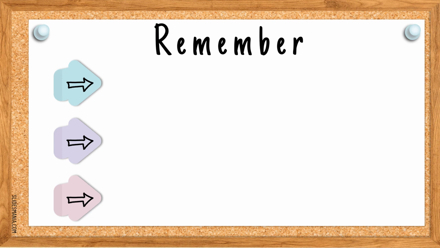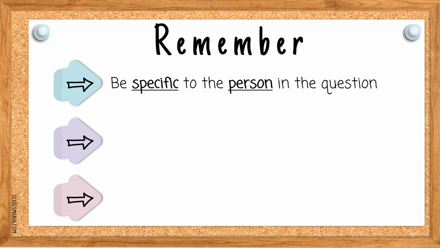So here are a few things to remember whilst you're answering your DRV question. The first thing you want to do is remember to be specific to the person in the question. So make sure you're stating it's a 16-year-old girl, for example. In some of your answers, remember we referred back to the fact that she was training 4 times a week, also referring back to the fact that she was having her period each month as well.